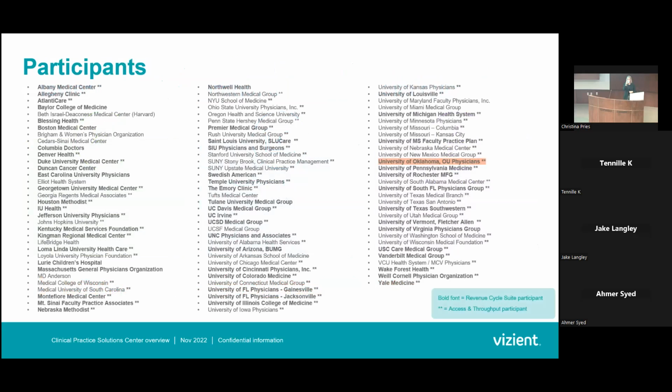And then I wanted to include this slide just to make sure you understand who you're being benchmarked against nationally. As we look at this list, you'll see a very large representation of academic medical centers and faculty practice groups across the country. These are all groups that are used, again, for that cohort against which you're benchmarked. Every single year, we put together these benchmarks around clinical operations and around access to care and revenue cycle performance. And we draw upon the data that are collected from these organizations to create those benchmarks here within the CPSC program.